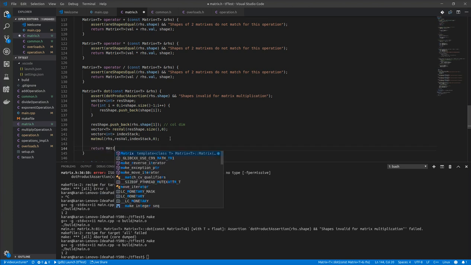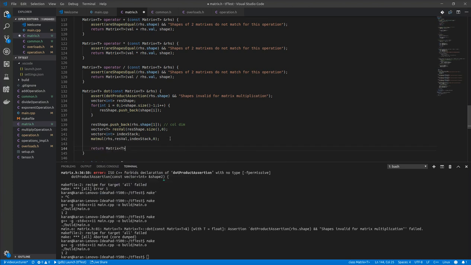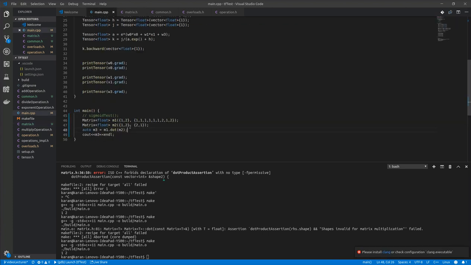Return matrix t res val and then res shape. That should do it. This is our column dimension. You want to see if this works? Let's check it out.